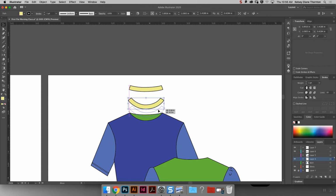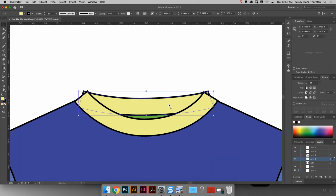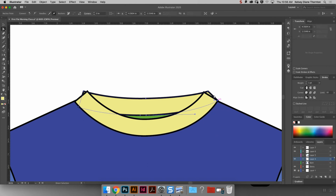So we're going to bring this down, and we're also going to bring this down. And then I am going to zoom in, and we are going to adjust these handles until they are all on top of each other, because the collar would evenly wrap around, right? So you want the front and the back to be perfectly aligned. Okay, so now we have our collar.